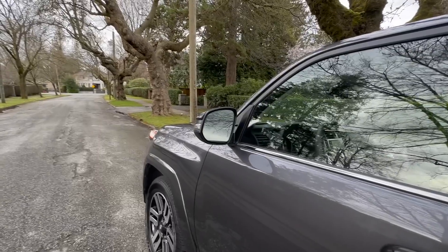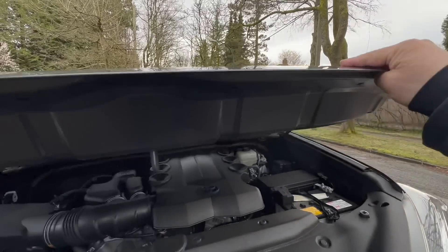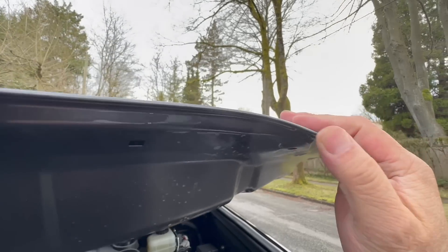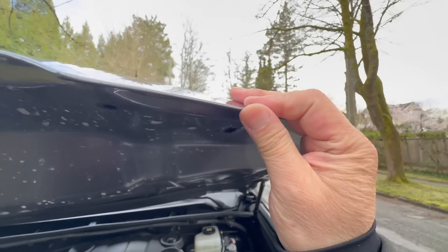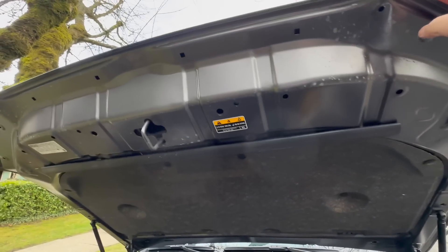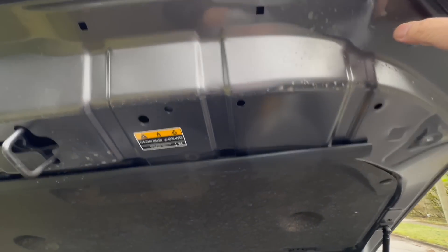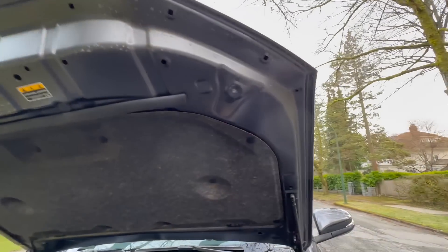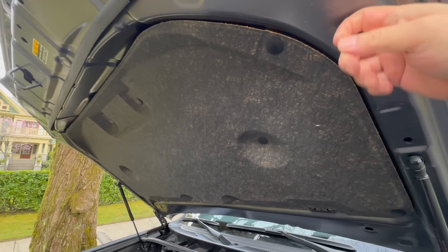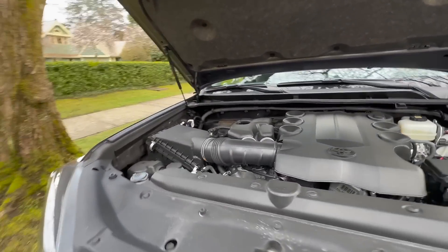Let me open the hood and show you the panel there as well. It's a little hard on camera, but you can see the thickness of the metal here is quite substantial. If you just wrap your finger around it, you can tell the thickness. It's really solidly welded all the way through with sealant covering the weld. You can tell the metal is very solid — compared to many newer models, if you tap on those it sounds very tinny. This is a very simple engine compartment, and the engine itself is also quite simple.